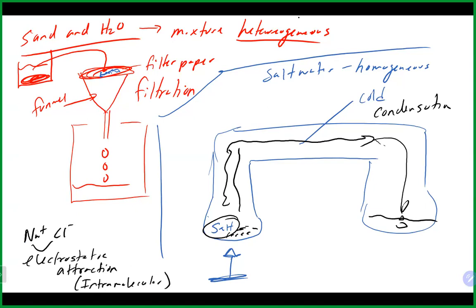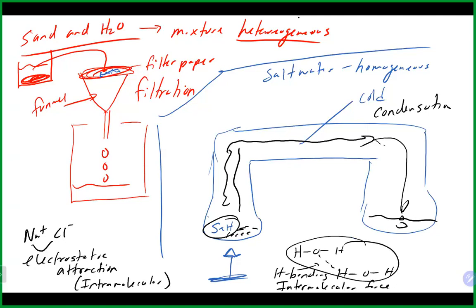When we have water, one water molecule is held together by another water molecule through what is known as hydrogen bonding. And that's actually an intermolecular force. So water has a much lower boiling point than something like sodium chloride. You could take something like sodium chloride, which is an ionic compound, you could heat the crap out of it, and it will start to melt before it will boil.